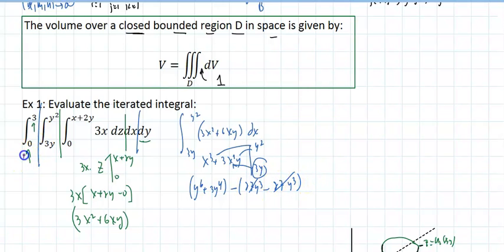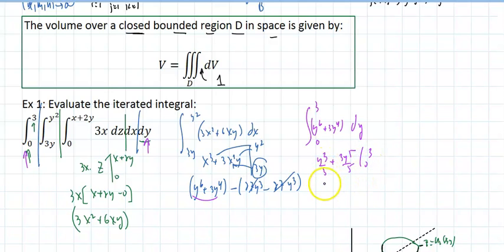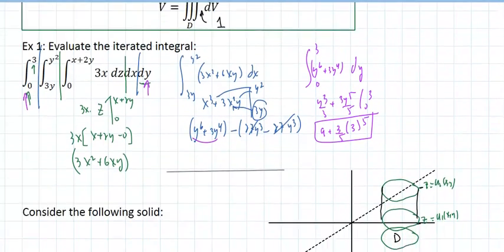Now what? Now I go for the last outside integral with respect to y of y to the 6 plus 3y to the 4th, from 0 to 3. That is y cubed over 3 plus 3y to the 5th over 5 evaluated from 0 to 3. 27 over 3 is 9 plus 3/5 times 3 to the 5th, whatever that is. So pretty much integration, a bit tense, it's kind of long. It looks intimidating, not really.